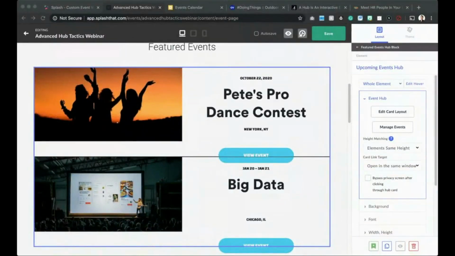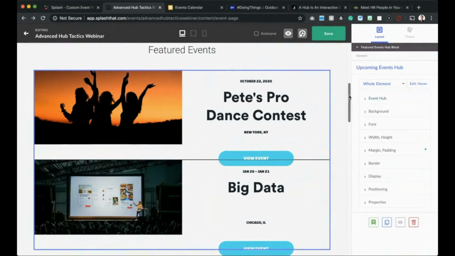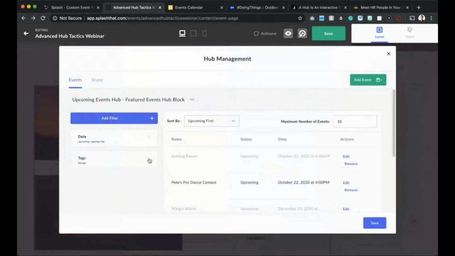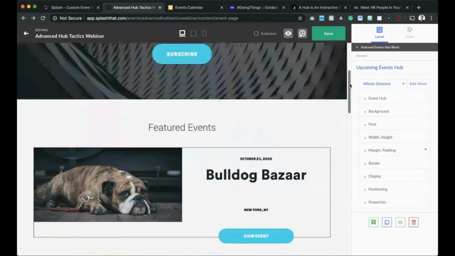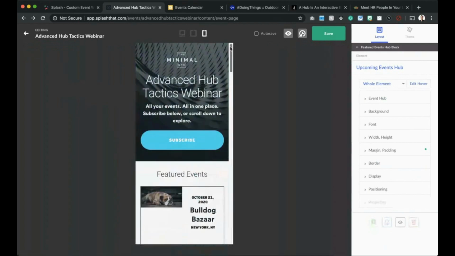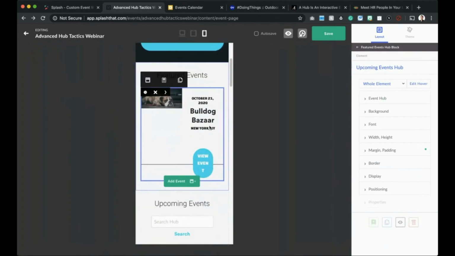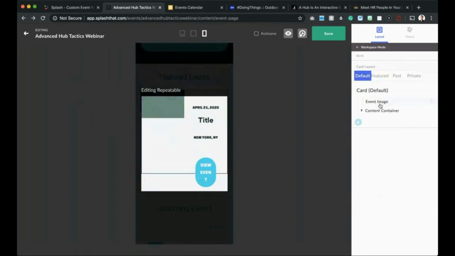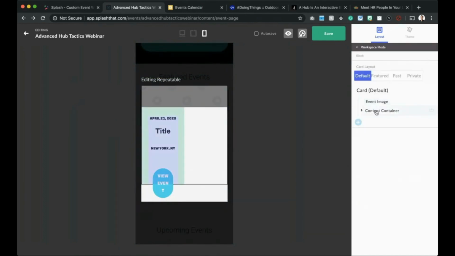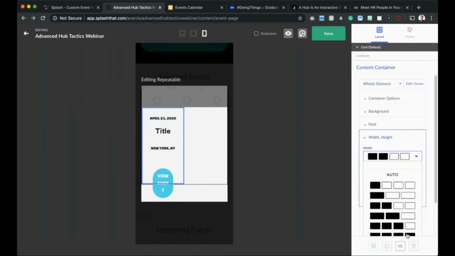All right. So as we jump back into our page, let's take a look at this. As I said, let's get back into this filter. I'm going to make sure these filters are correct, and just throw this back into filtered to be featured. Okay, great. So if we go over to mobile, we're going to see that there might be things that we want to adjust the layout to be, which we can on just mobile. So right away, if I went into edit the card layout here and I said, all right, I actually want my event image to take up 100% of space and the content container to also take up 100% of space.